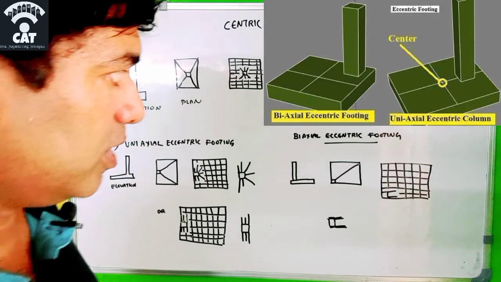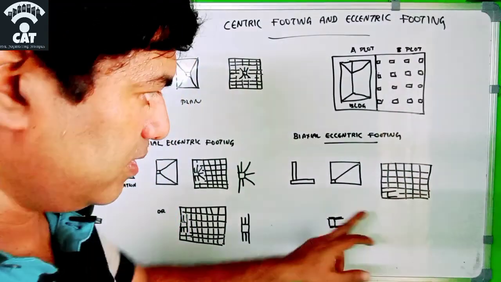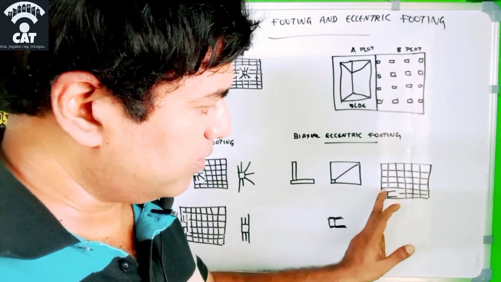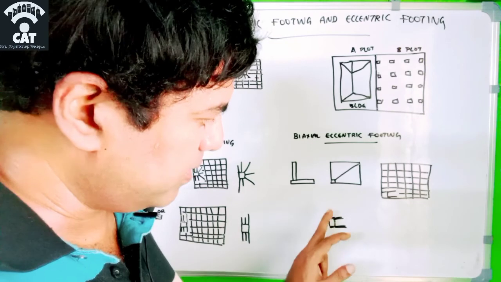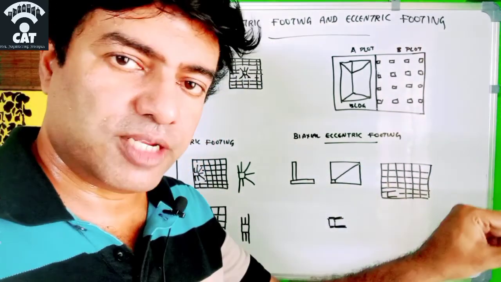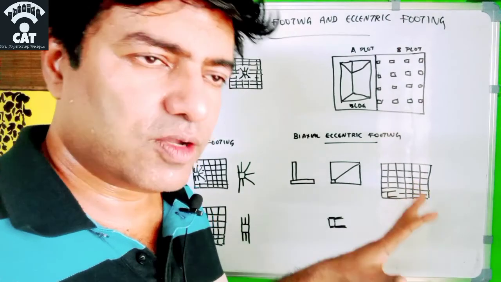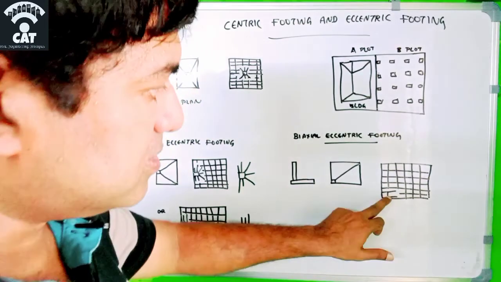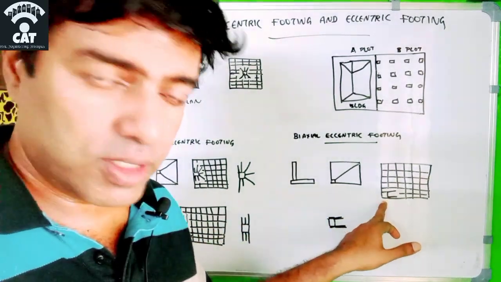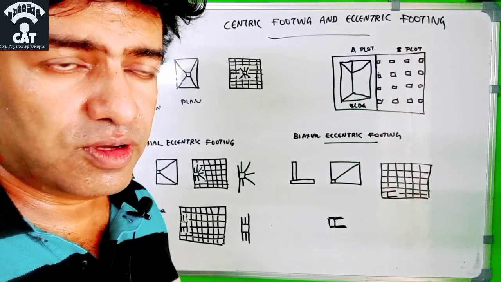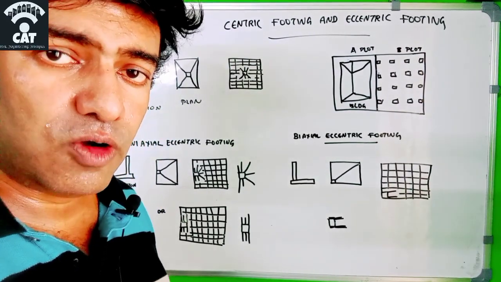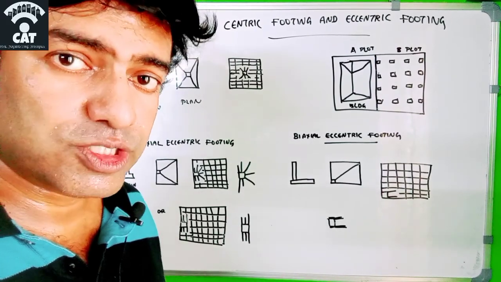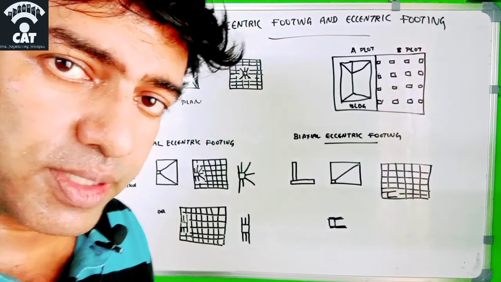Such a column is called a biaxial eccentric footing. Here we can see the reinforcement of such a thing. All the reinforcement will be in only one direction, like this. The column will be there, and all the reinforcement will be L-shaped. It can be placed at any corner. Any corner, it doesn't matter. So that is the bar bending schedule of that particular column. This is biaxial, which will be at a corner, and this is to balance the beam length of other columns or the design, and also in such peculiar situations in which that particular column is abutting a boundary wall.